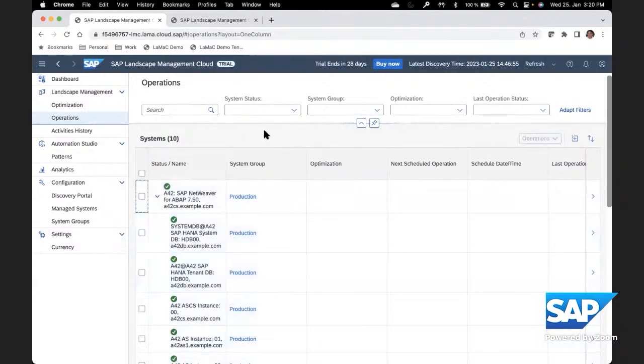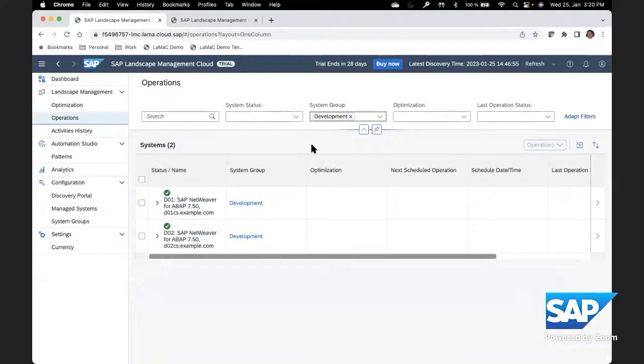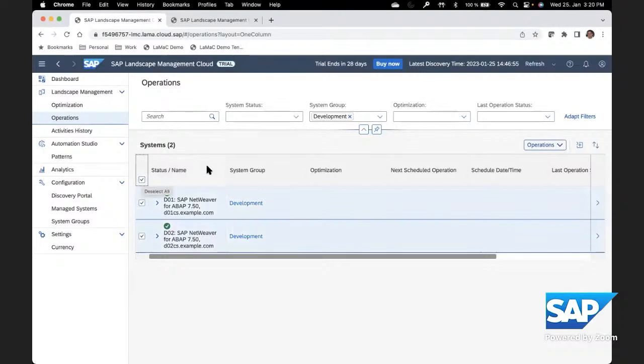And what you could also do is filter on the system group level. For example, if I select the development system group, which contains all my development systems, I can also click on the top and select all my systems that belong to the development system group. This allows me to perform mass operations at the system group level. Obviously, I can also create a group. As I said, it is entirely up to you how you create and organize your system groups. I can also create a group that contains all my systems, which will allow me to do a mass start or stop operation on my entire landscape.